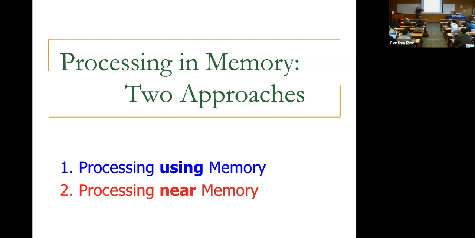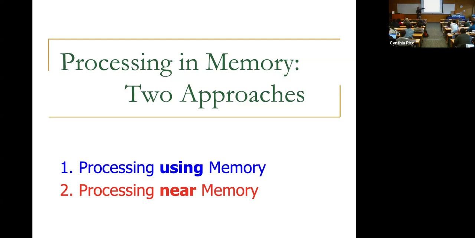Processing using memory is fundamentally different. Logic, maybe I'll call it processor or logic, and then memory. Forget about the logic. We have this memory. It could be any type of memory: SRAM, RRAM, DRAM, flash memory. I'm going to think about this memory as not just a storage device, but a computational device. Basically, I'm going to look at the analog operational properties of the device and use them to do computation. And this opens up a whole new world of possibilities. And this has not been done as much in the past.